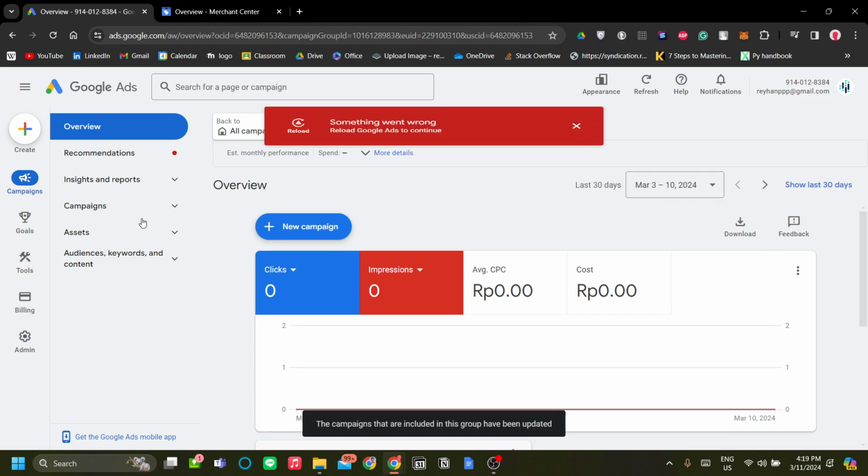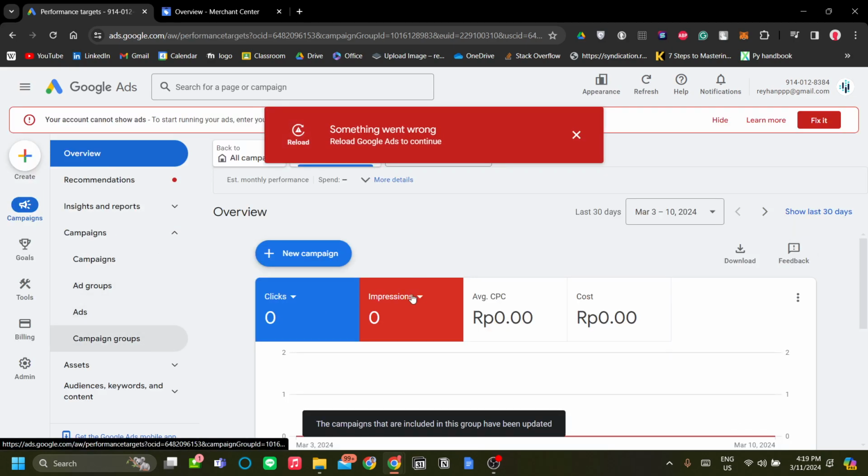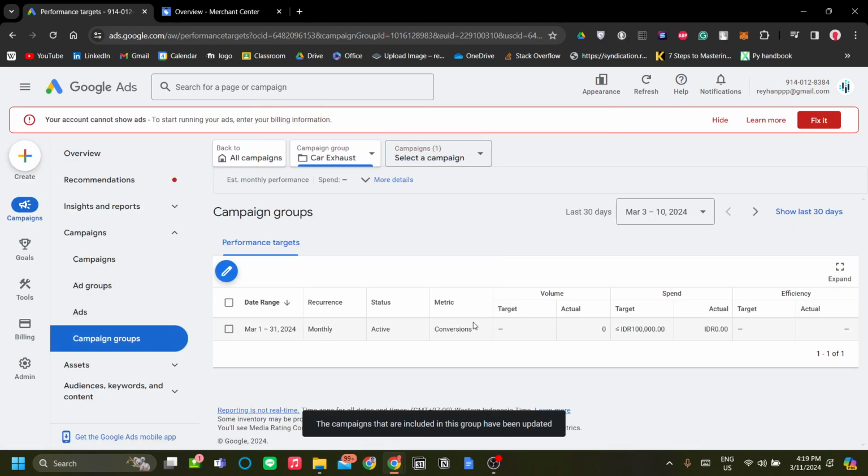Now, as you can see, when you have multiple campaign groups, you will see the campaign groups over here, right? Now, there are a few things that we can see here. So the target, the actual, the volume, and the efficiency, right? Now, this is just based off of efficiency. You can also see this based off of CPA, but for the target and for the less than or equal to target type, you can compare between products.